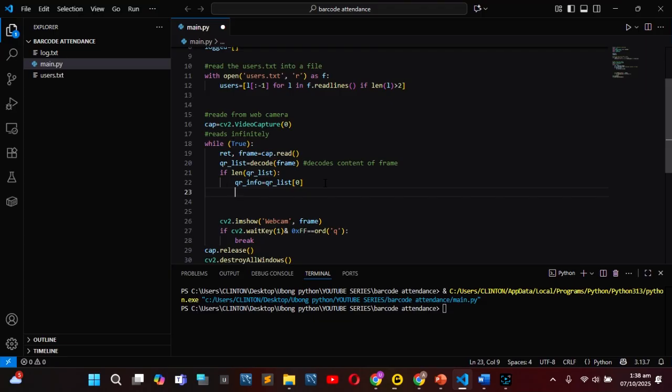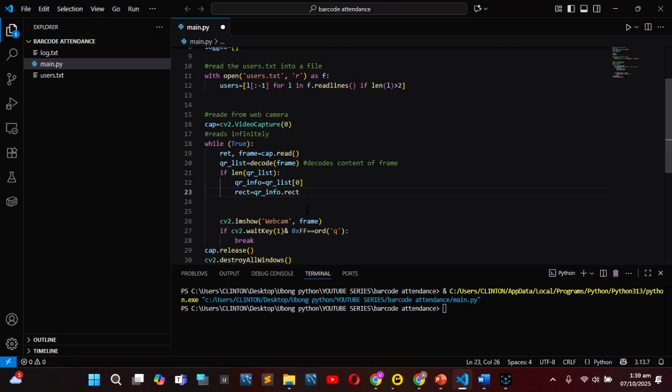Then we will get the boundary of the QR code, because it's going to store what is in the QR code, and it's going to store the coordinates of the QR. A QR code is more like a box, so it gets the coordinates. So our rectangle will be equal to QR info.rect.